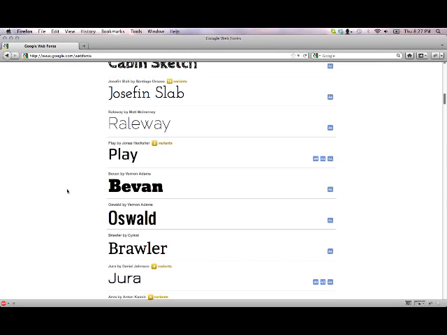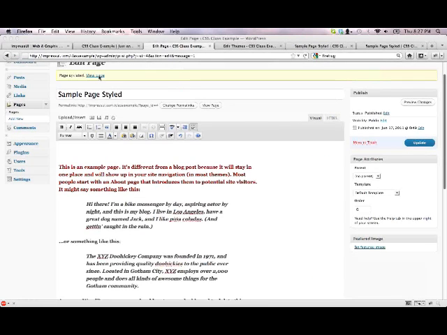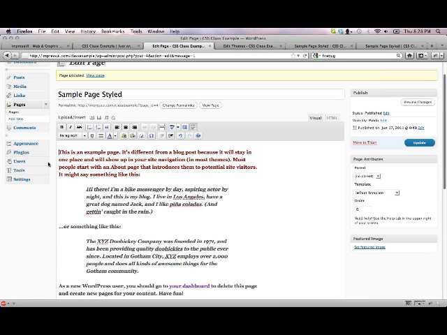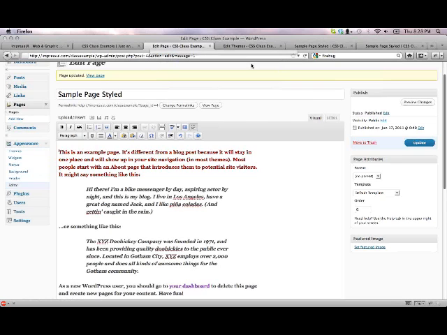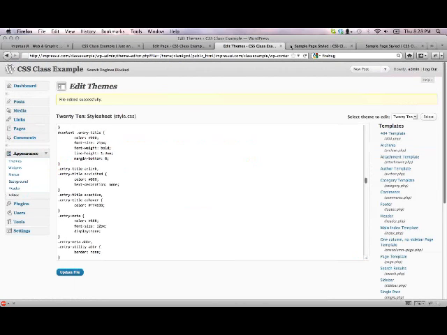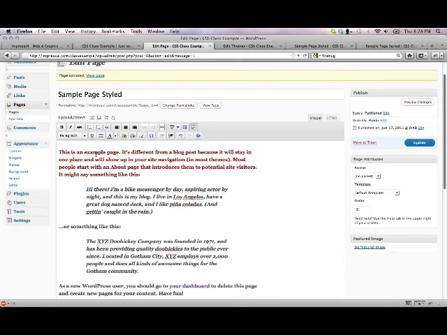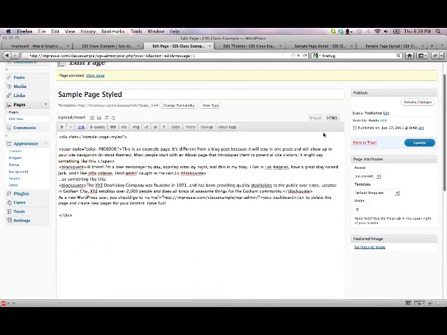Hey, Mike. Sir. Can you go back to when you made that style sheet, when you made the text red, and you called it div class sample page styled? Is sample page styled the style sheet, or is that like a part of a style sheet? Well, sample page styled is exclusively what I called it. It's nothing special. What is the name of that thing that you made, that you created? That is called a class.